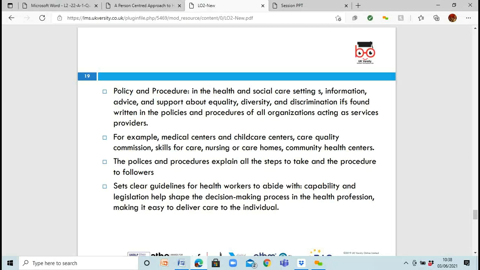It gives you clear guidelines of what you can do, what you're allowed to do. If there's ever an issue, what is the correct course of action? So you're not just creating things by yourself and getting into trouble by doing things without knowing. You've got set guidelines that you know you can follow, which I think are fantastic, because then everybody does the same sort of thing and you're not getting inequalities where somebody will get treated a little bit better because the person doesn't know what they're doing, or a little bit worse because they didn't know what they're doing. Everyone's in the same boat.